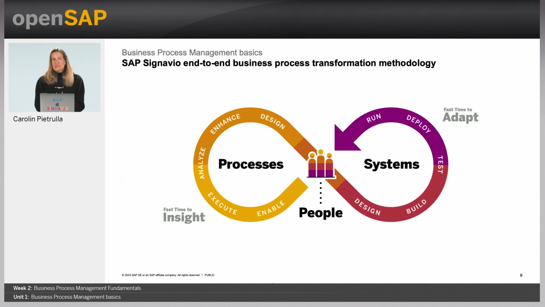Talking about adapting concepts to business needs of an organization, I would like to remind you of the concept that Michael has introduced in week 1. It is the SAP Signavio end-to-end business process transformation methodology, which has been derived out of SAP's need to transform processes and systems. It aims to combine the life cycles of a process and systems while keeping the people in the center. It is a great approach for transformations, but remember, this week is not about diets. It's about changing your eating habits sustainably.